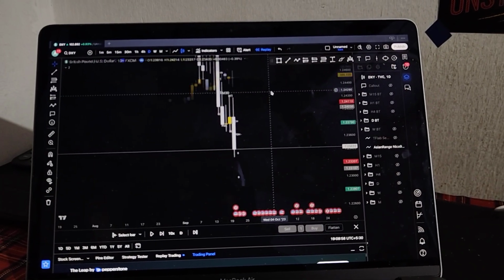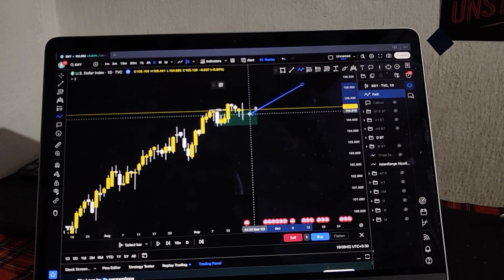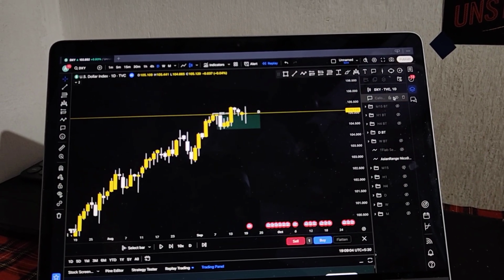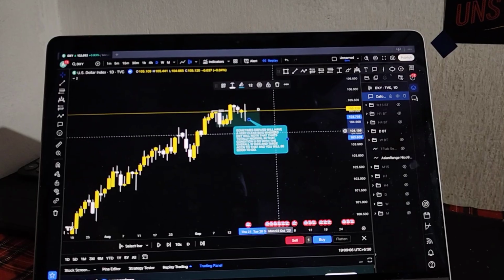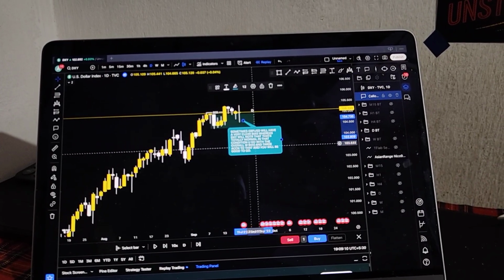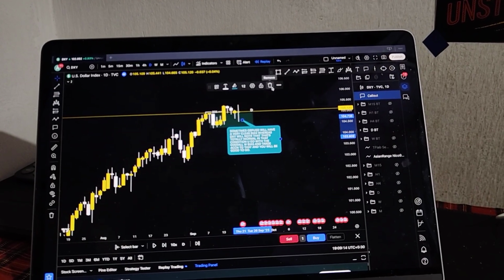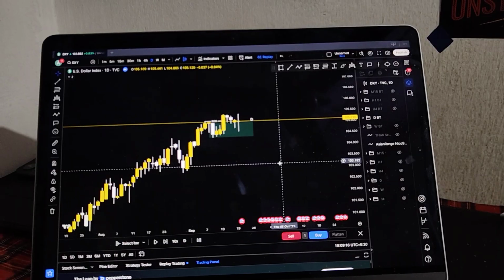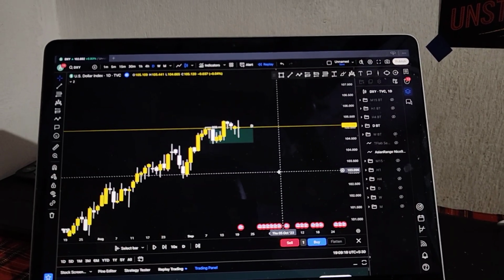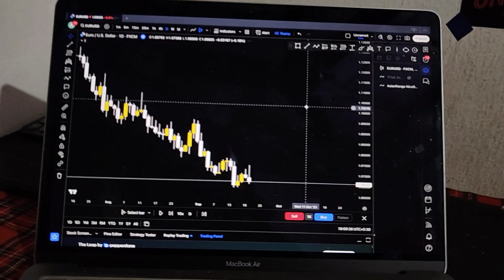Whereas if I go to DXY, DXY again confuses us, right? Sometimes DXY will confuse us, like I have written here. Sometimes GBP USD will have a very clear bias, whereas DXY will not. That's totally normal. In that condition, you go with the higher time frame trend, like your weekly bias. Okay, so I have written this for a purpose. Whenever DXY and GBP USD are not correlating, go with the weekly bias that you have for that pair.